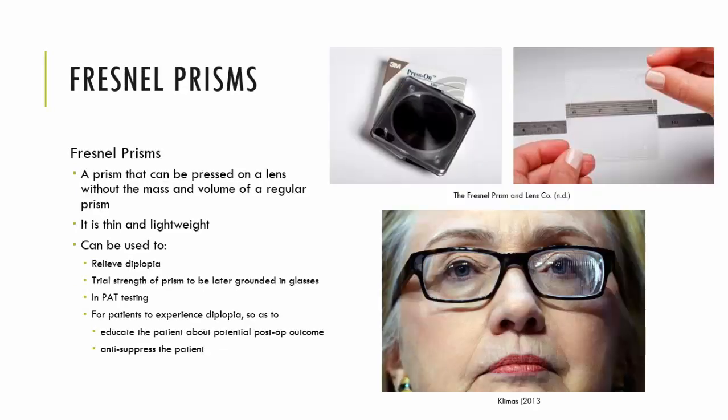Now let's talk more about the Fresnel prism. The Fresnel prism is lightweight and thin, and here is a Fresnel as it comes out of the box. And so we can see here that there's a circle here, and what we do is we cut out a piece for a pair of glasses, and we can see here that Hillary Clinton has a Fresnel in front of the left eye, and so it's been cut from this circle here to fit these specific pair of glasses. So it's thin and lightweight, and as I mentioned earlier, it's a great temporary way of managing a patient with diplopia.